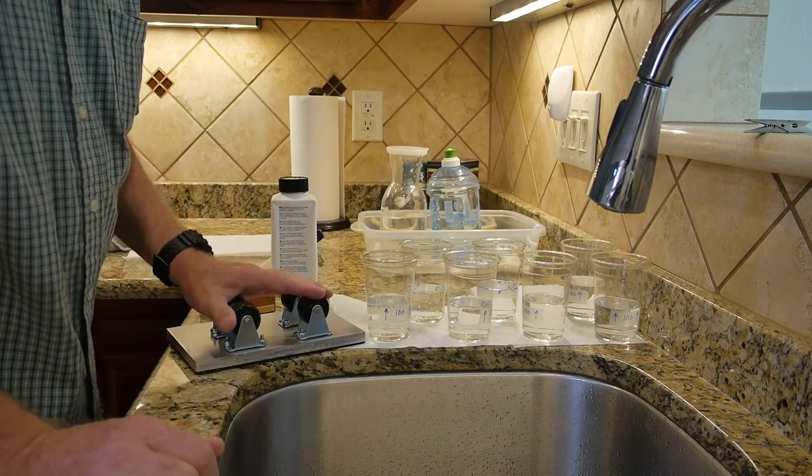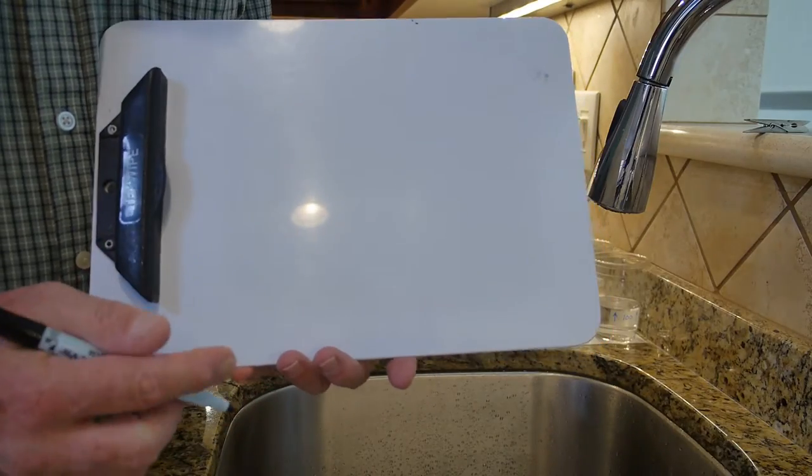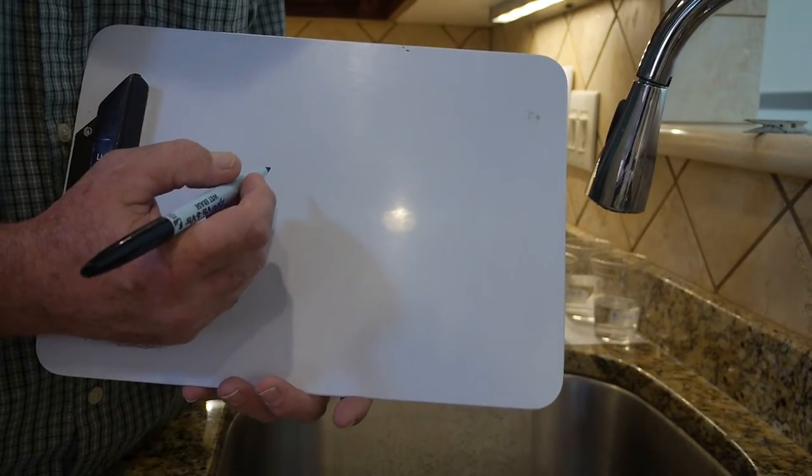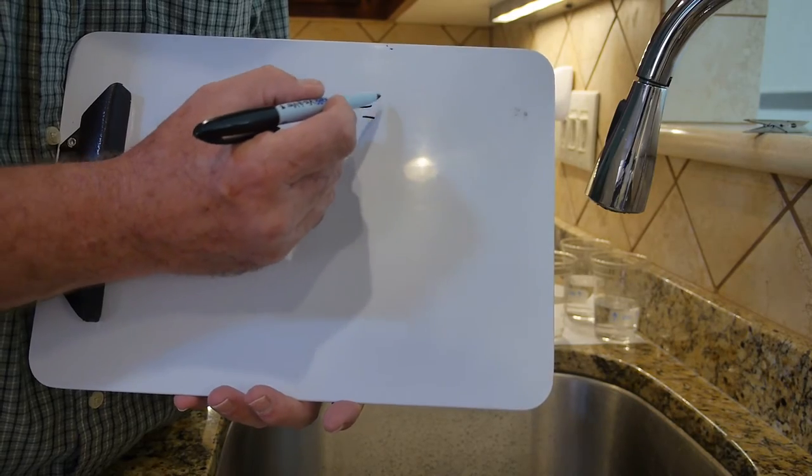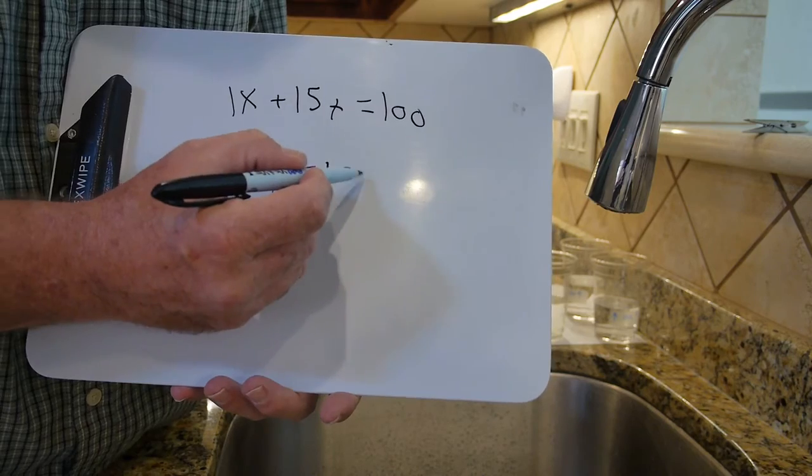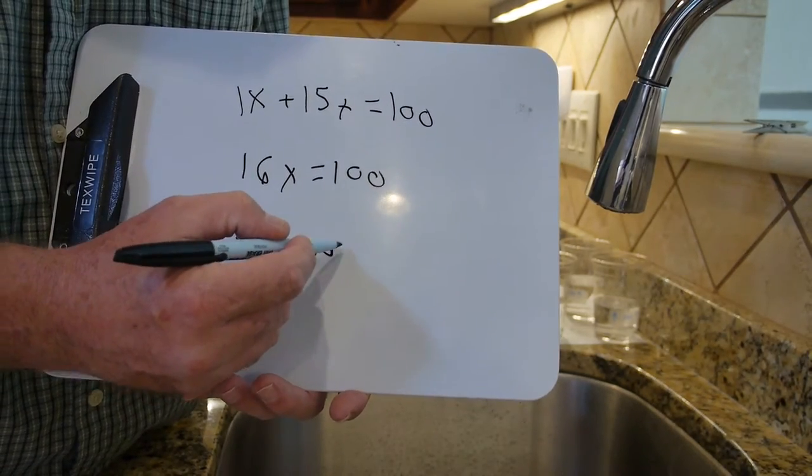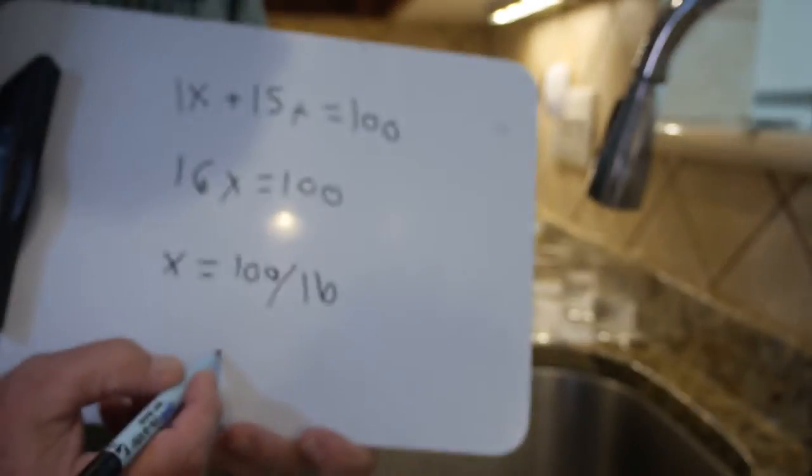Then we have the two final rinses there. So our chemistry is all set. We have a rotary platform for the drum. I have a timer. So I'm going to be mixing up a dilution that's about 1 plus 15 of this developer into 100 milliliters of water. So the way this works is it's basically 1x plus 15x equals 100, so 16x equals 100, x equals 100 divided by 16.